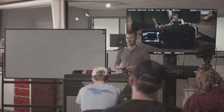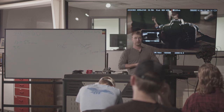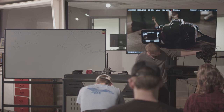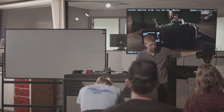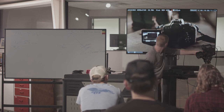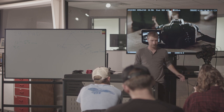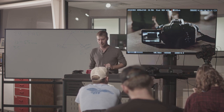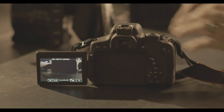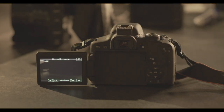This is letting in light to the lens. And when you look at a cinema lens, you can literally see the aperture opening and closing inside. I can show you guys, because it's just so big, how much more obvious it is than some of these tiny ones. So when you're at an 18, it'll open up to a 3.5. Now, when I'm at a 55, it goes to a 5.6.